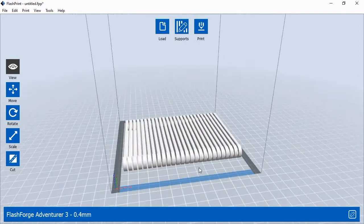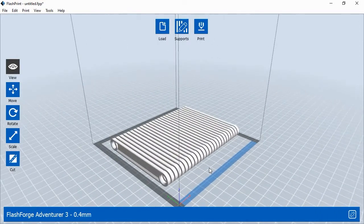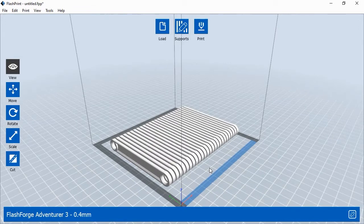3D objects with large overhanging sections will need supports to help each layer of the object print properly. The objects in this exercise do not require supports, but other objects you print might. To add supports, you would click the Supports button at the top of the screen. Then in the Support window, you can have FlashPrint automatically generate supports where they're needed.